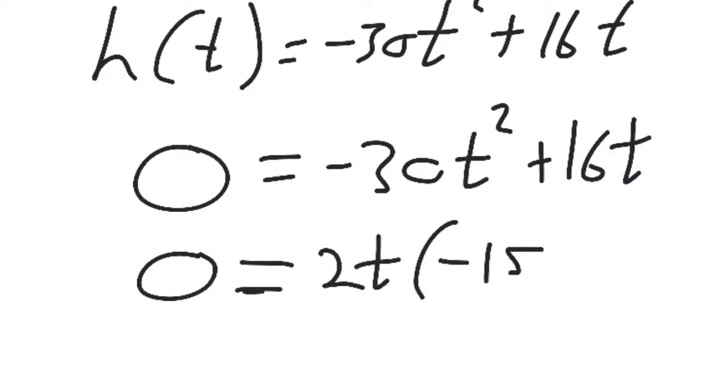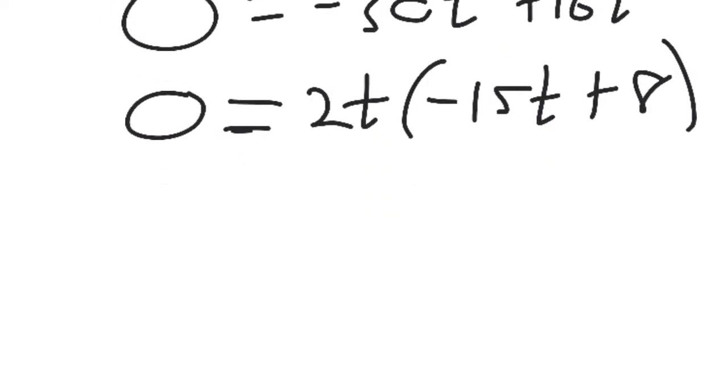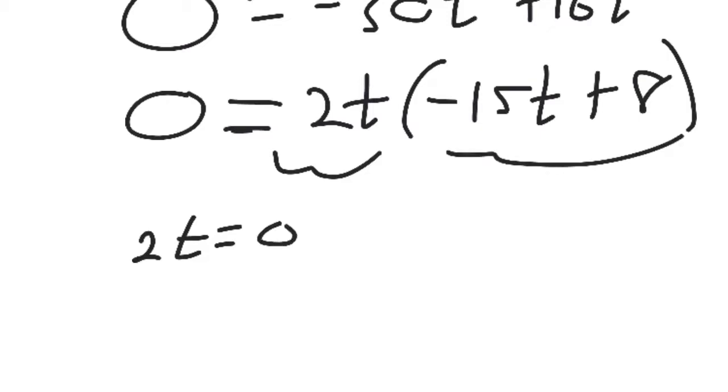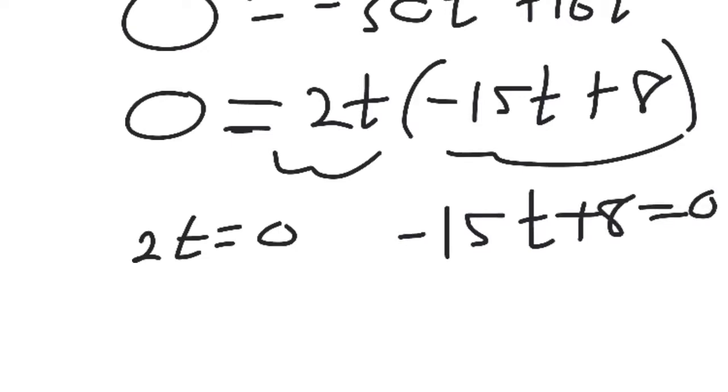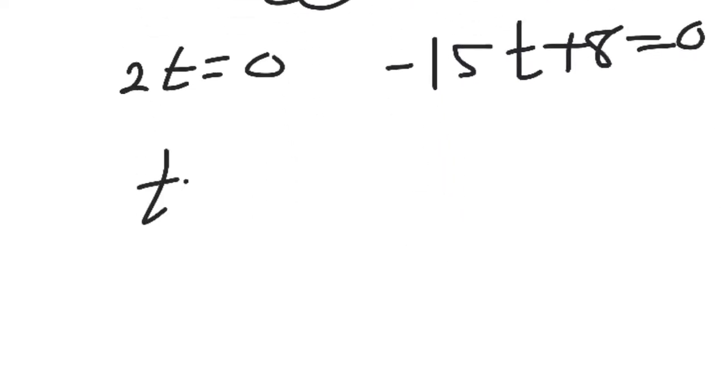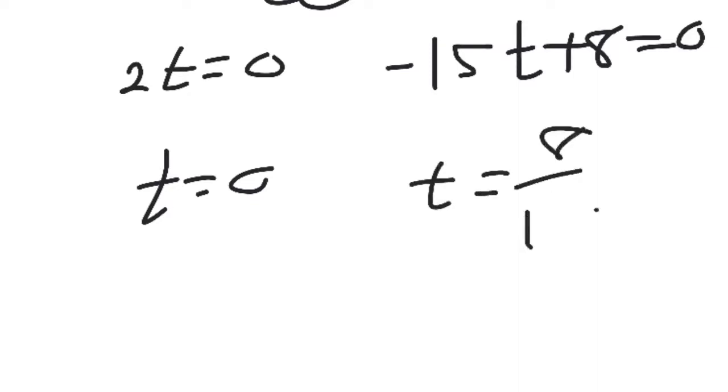That leaves you with negative 15t plus 8. And the reason why we do that is because now all I have to do is take each factored piece and find out what it takes to make that be 0. Because if you can make this parentheses be 0, then 0 times whatever that is will equal 0 and give you a true statement. So we take that parentheses, set it equal to 0, and then just solve each one like a normal equation. This one you get t equals 0. This one you should get t equals 8/15.